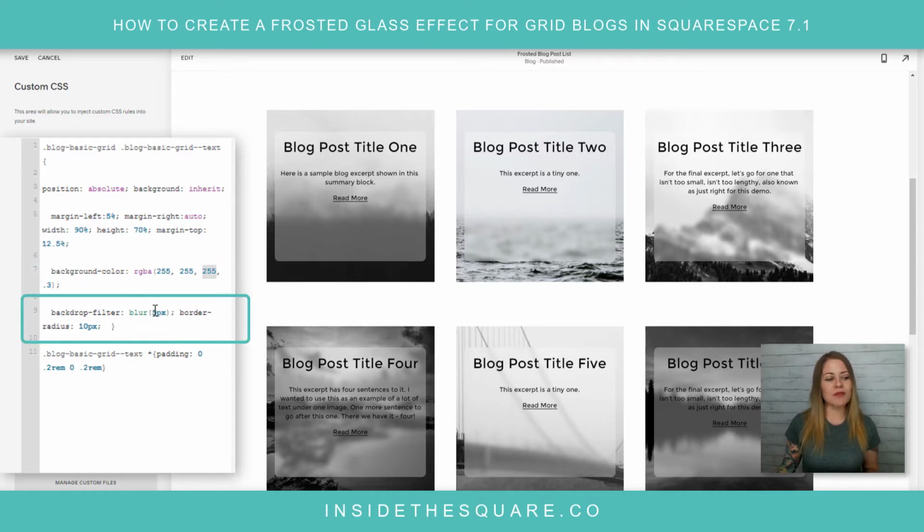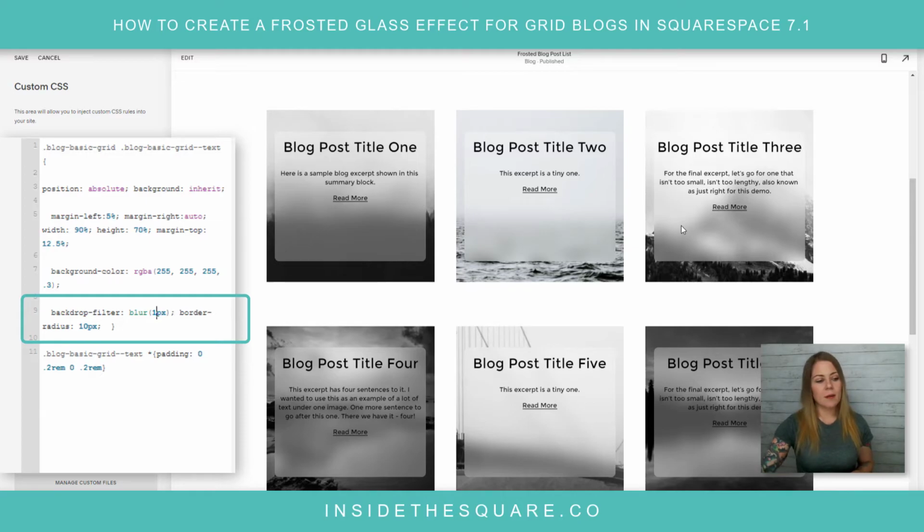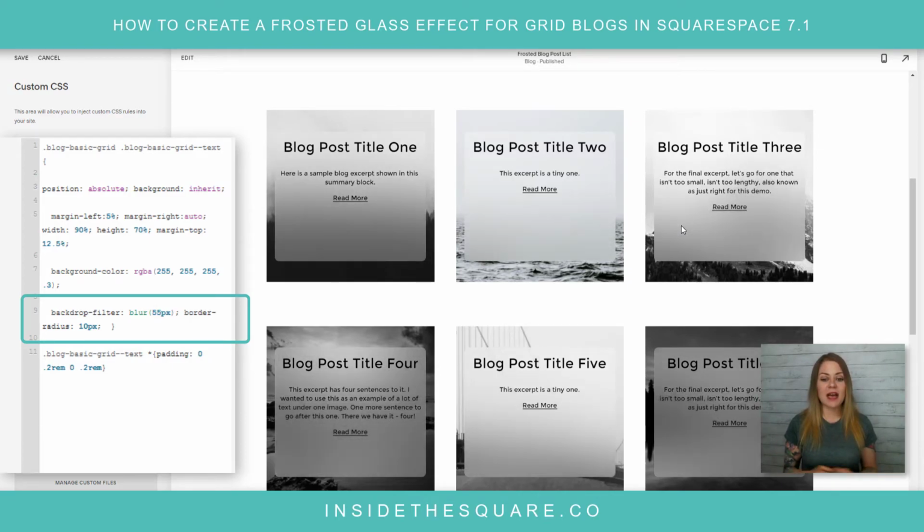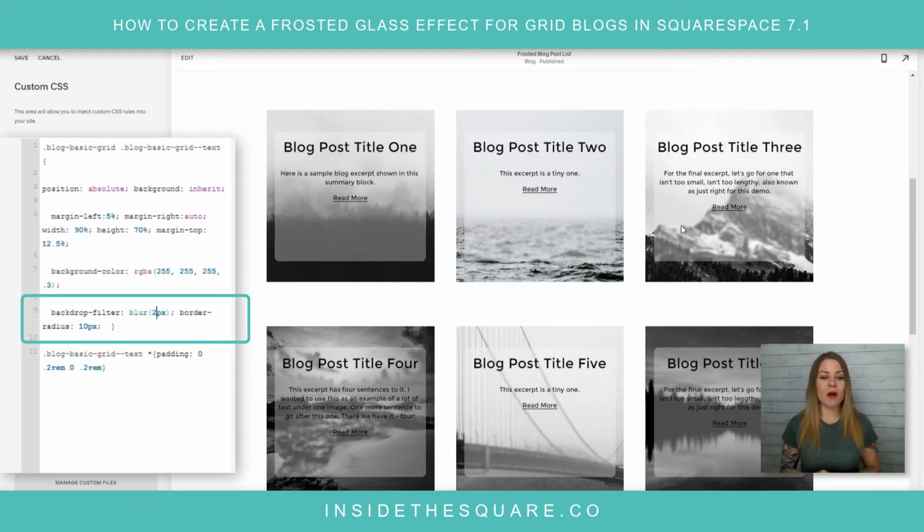Now after that, we've got another one. We have backdrop filter blur. Let's talk about this. I've set this to 5px so it looks slightly blurry. Pay attention to this mountain right here. If I change that to 15px, that's going to get super blurry. But if I take it down to 1, it's barely out of focus. So you can adjust that number to the type of blur that you'd like for this frosted glass effect. Super blurry, make it 55px and you'll barely notice the difference. Or you can take it all the way down to like 2 if you want it to just be slightly out of focus, whatever you're comfortable with.